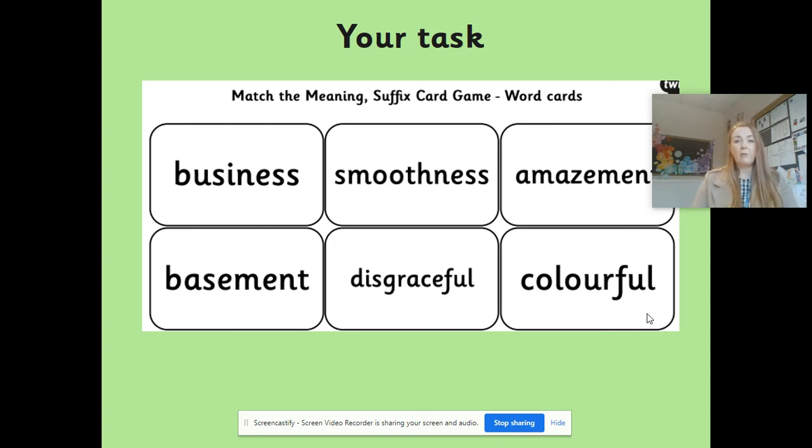And you might want to stick them on a different piece of paper, or you might want to number, if you don't want to cut them out, you might number business as number 1, and then on the second page write number 1 for the definition. So then when I see that you've got 1 and 1, you've put those together. Okay, so have a go at that, bring it back to school tomorrow, and we will have a look together. Have fun.